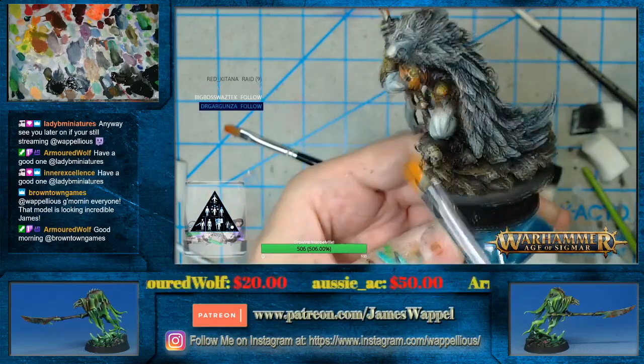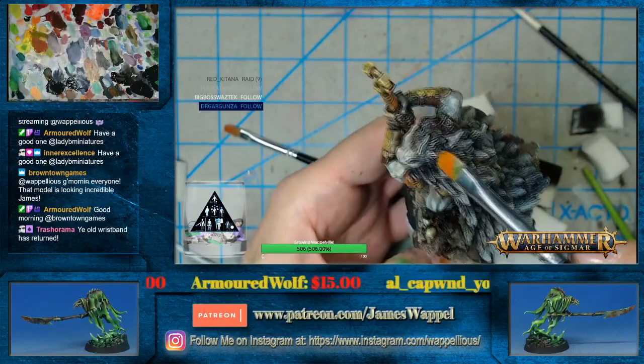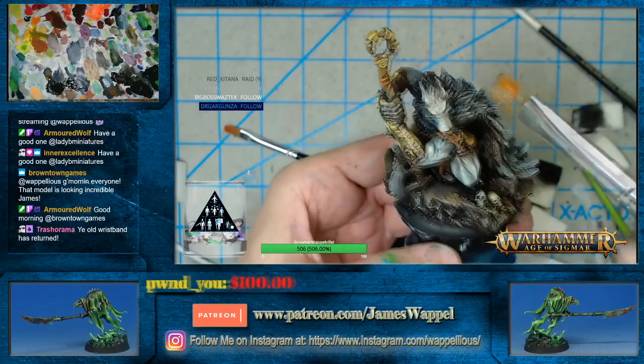Oh, look at this. Let's get a little bit of different color in there. Different color in the ears. Different colors over here.